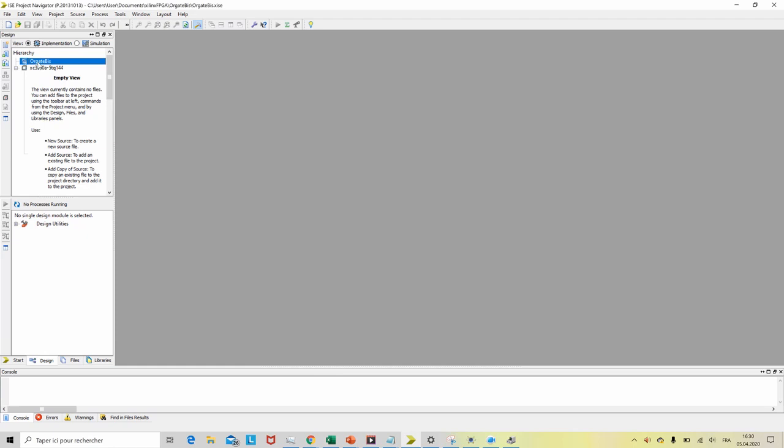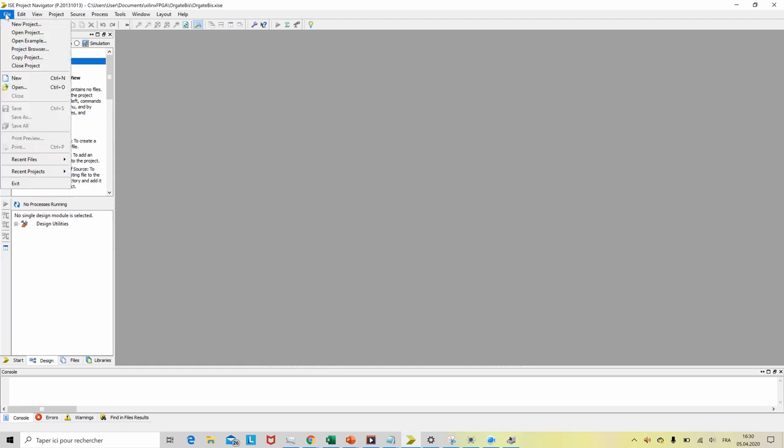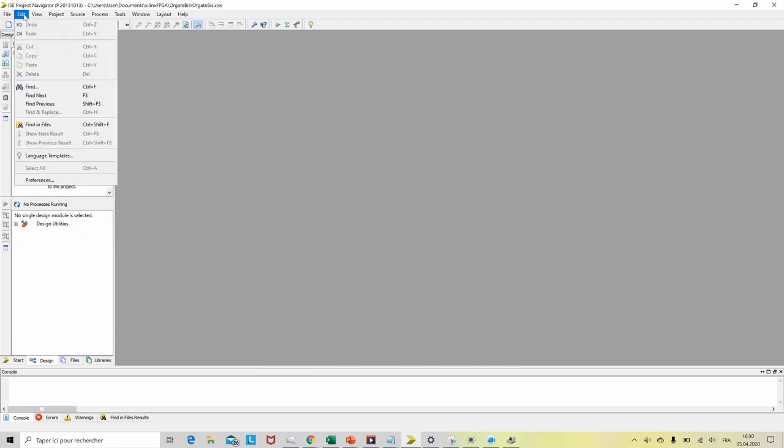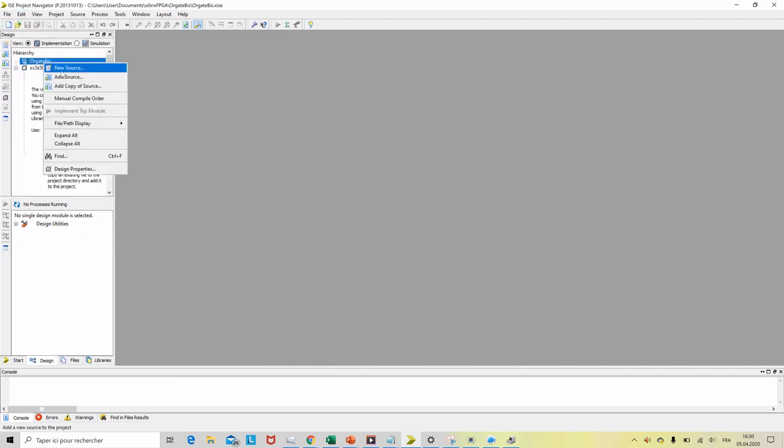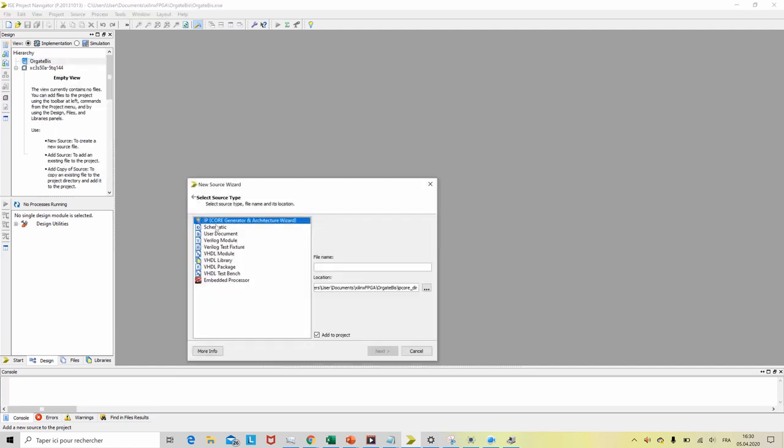And once you come here, you want to add a new source. You right click on the hierarchy, new source, VHDL module, give it a name, and what I do here is to call it mod as module, and then I take the same name, OR gate BIS.